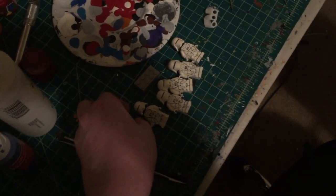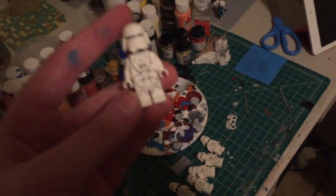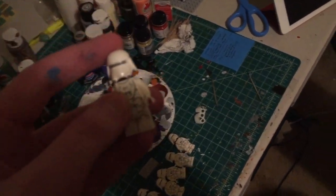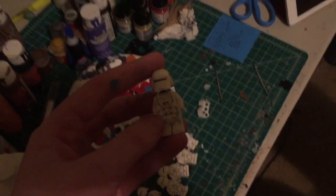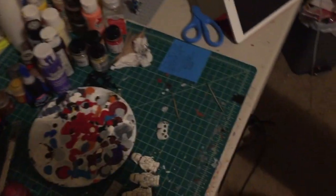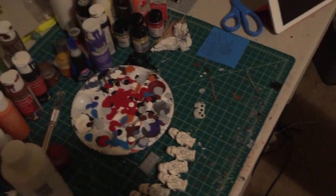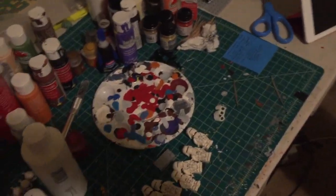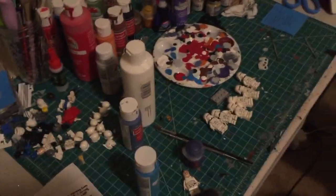Right now I'm working on Christian Asketa's stuff — Season 6 Wolfpack Troopers made out of the First Order. I'm going to have to modify these pretty heavily. They're going to be using Clone Wars Clone Trooper bodies instead. But the First Order helmet will be a pretty good fit to the one seen in Season 6 — it's the closest thing by far. I don't feel like sculpting six helmets, so yeah.